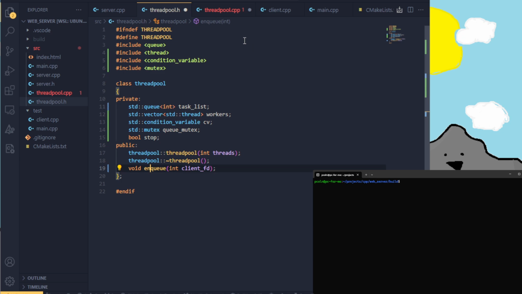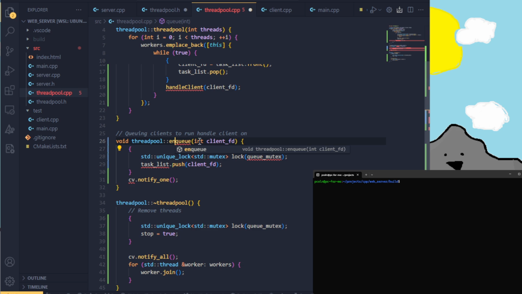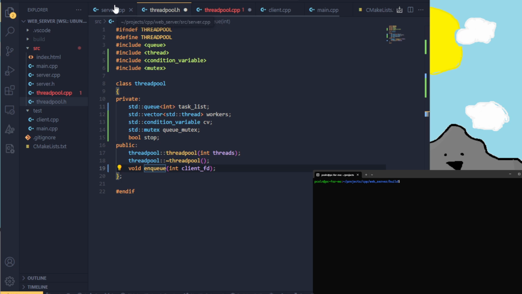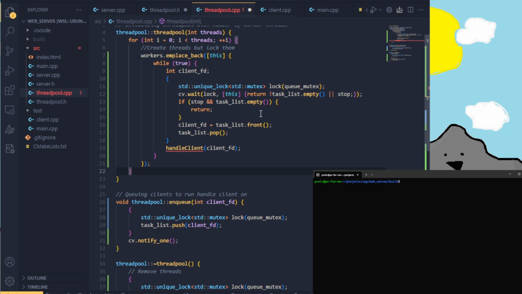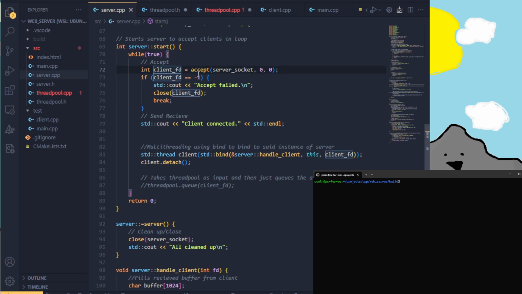I should call this enqueue, by the way, because that's the proper term. But if I add it to the queue, then the thread pool does the stuff for me. It will do the handle client. So all I need to do is add it. So I need to add each of these accepted client file descriptors to the queue.